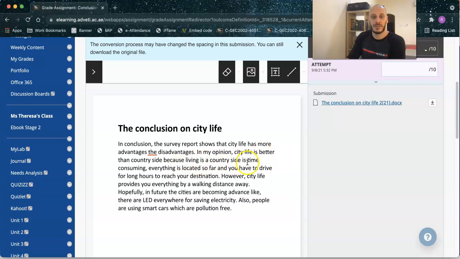Living is a countryside is time consuming. I might want to underline things. I might also want to add some comments.